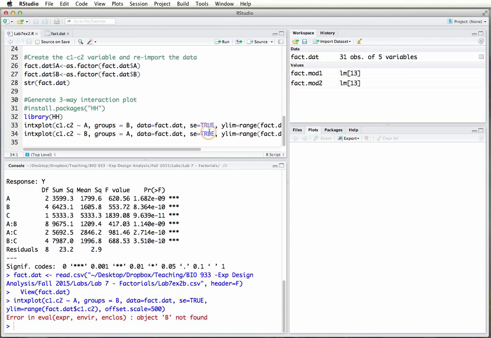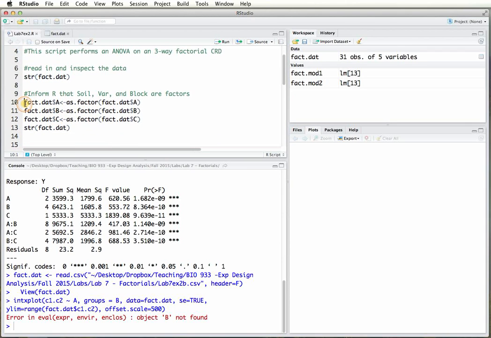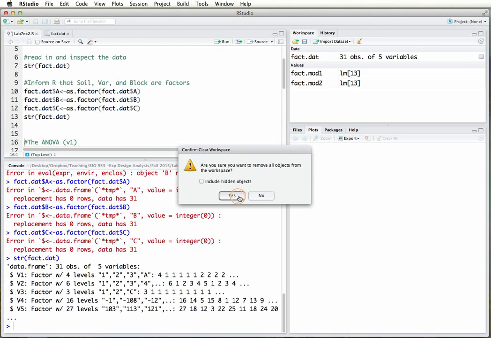Object B not found. I re-imported my data set, but I didn't assign them as factors again. There we go. Now I have factors. Hold on a second. Let me start over here.